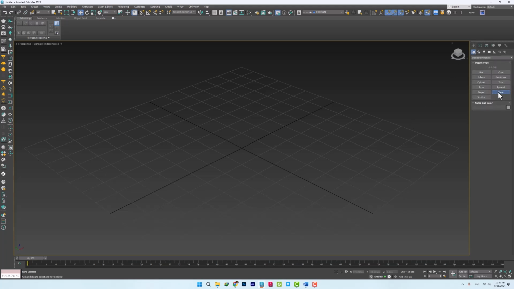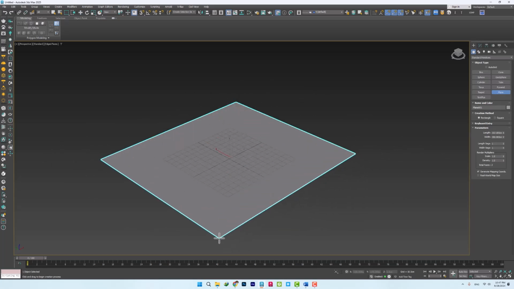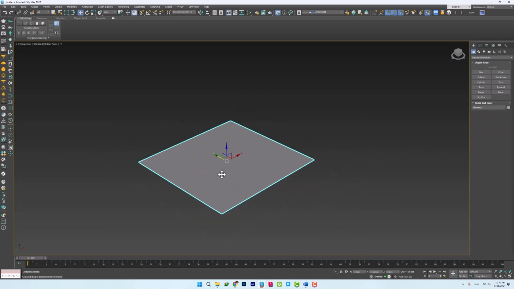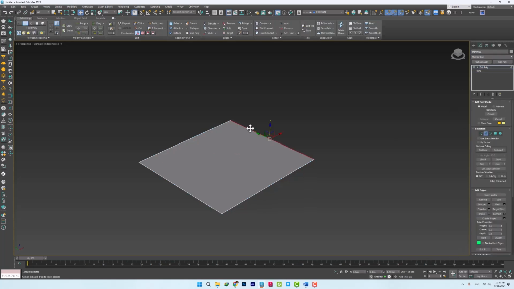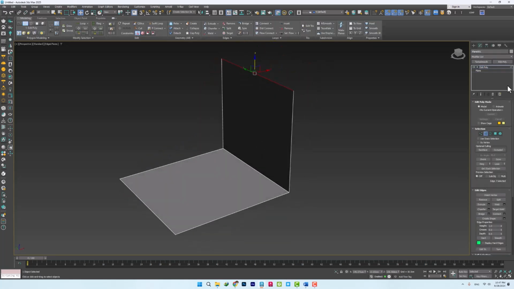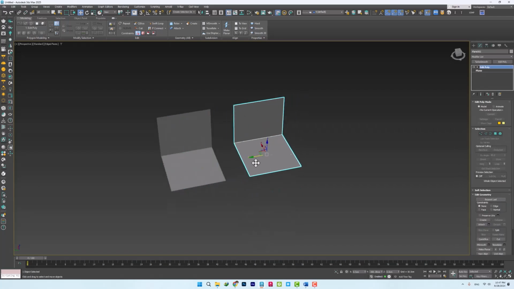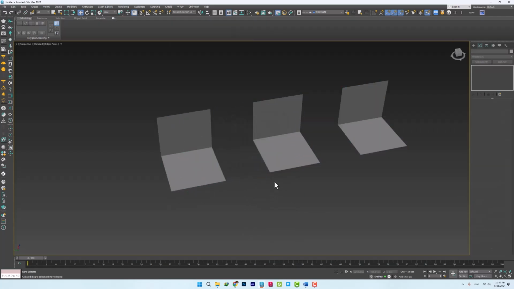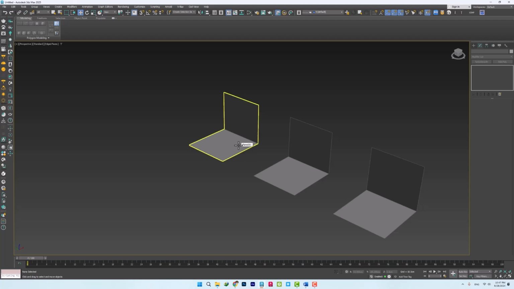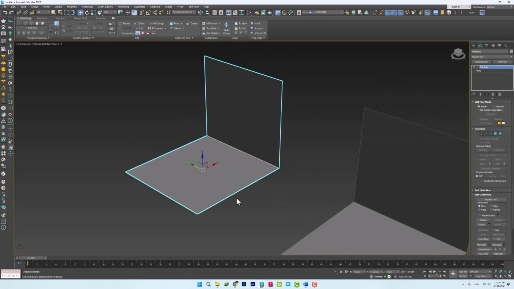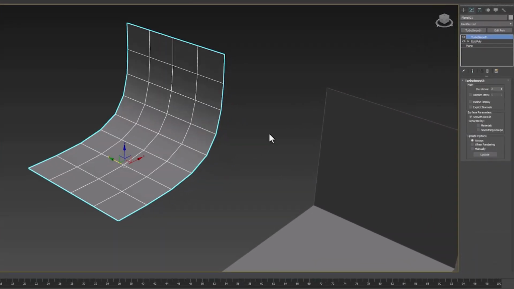To start the work, we create a plane, add an Edit Poly to it, and move the edge up from one side with the help of Shift. Then we copy it to check Turbo Smooth on them. Here we have two surfaces that are connected by an edge. We add Turbo Smooth, and we see that this modifier connects two edges by a curve.